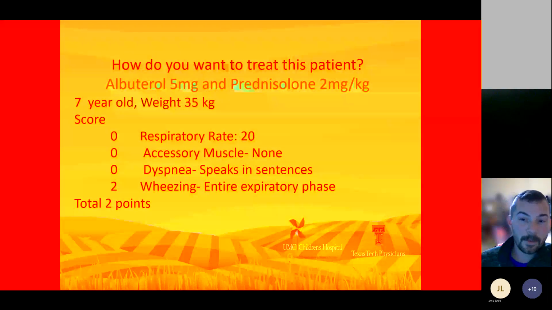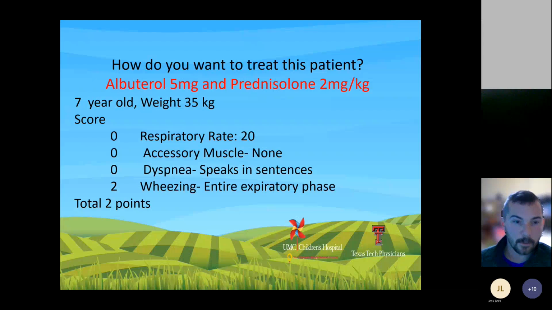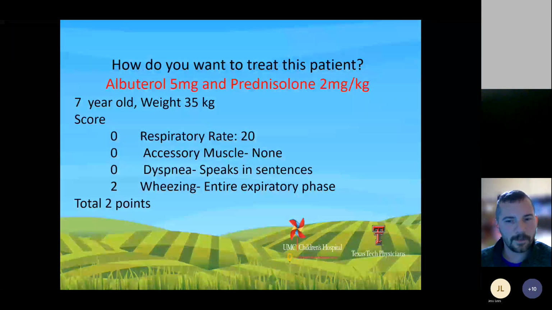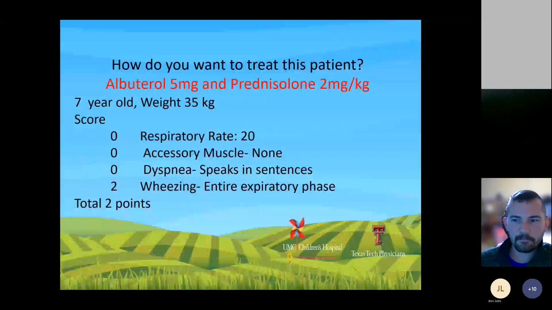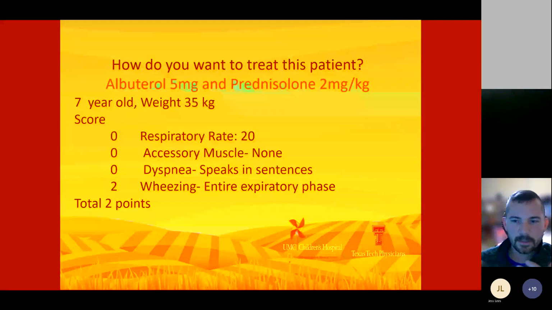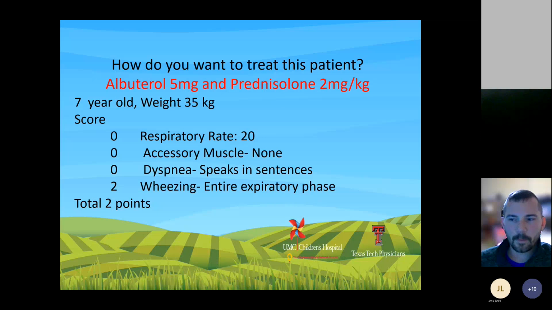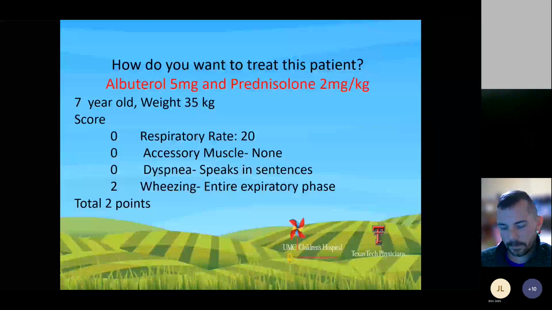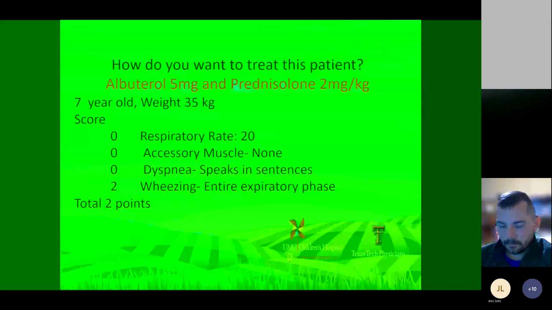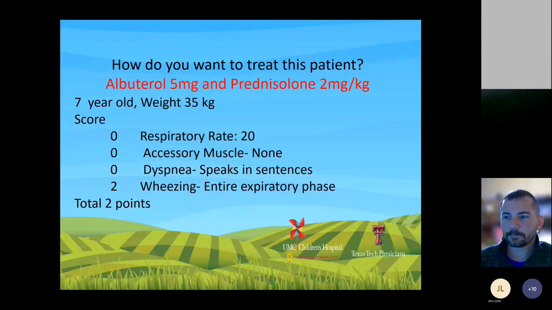Some facilities have gone to just using dexamethasone, and some are saying a two dose course of dexamethasone is sufficient. I still think there's a lot of study that needs to be done on it, but that may be something we change in the future. Our goal is to improve our patient. We want to reduce our overall steroid load, especially if we're giving a lot of steroids. It causes a lot of endocrine issues. We don't want that, so we've got to find a better way. Hopefully the dexamethasone will come out and prove to be much more beneficial down the road.